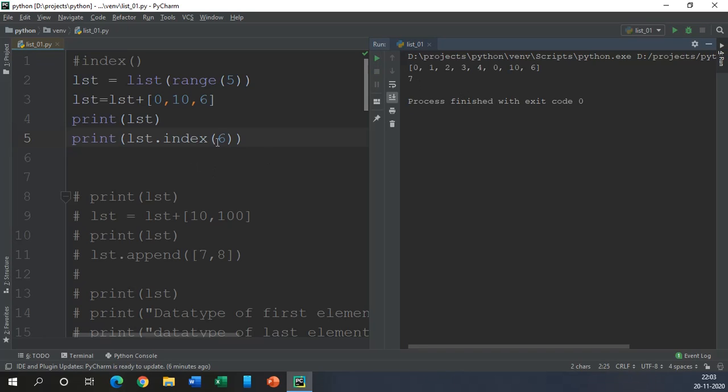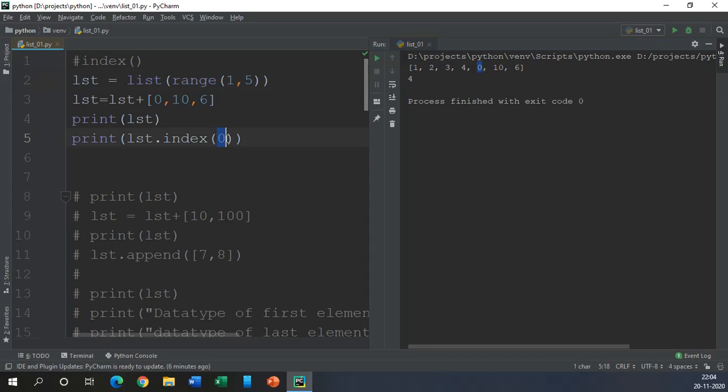All right, and what if I specify any value that is present multiple times? In this case it will give you the first occurrence of the value. Let us run this piece of code. So I'm getting 0 because 0 is present at the first position. Now if I specify 1 to 5 and execute it, then it will give you the fourth position, since 0 is present at the fourth position, right?